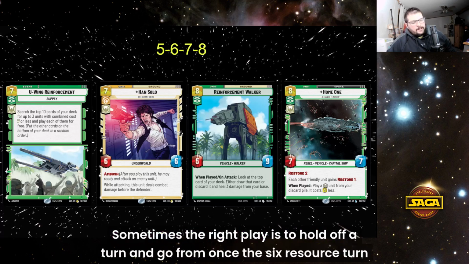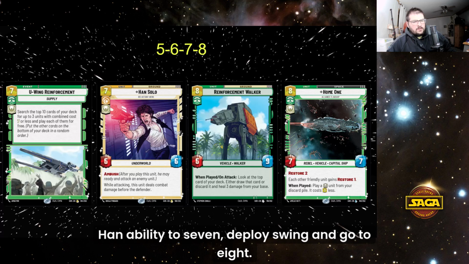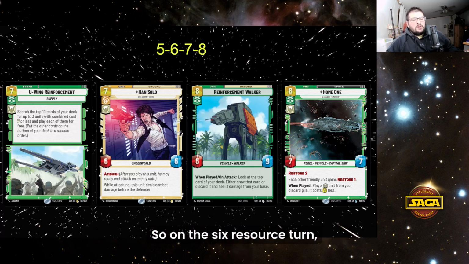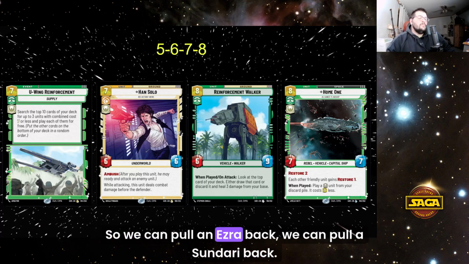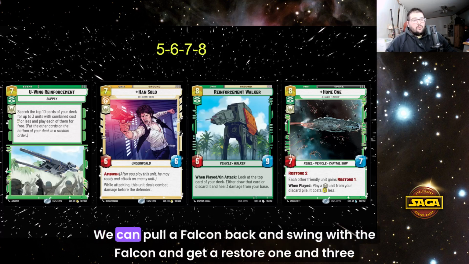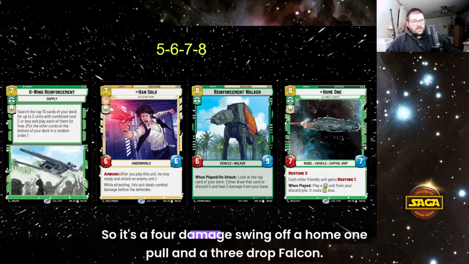Sometimes the right play is to hold off a turn and go from, once the 6 resource turn, Han ability to 7, deploy, swing, and go to 8. So on the 6 resource turn, when they're playing a wrecker, right? They could play a wrecker. We're gonna play a Home 1 and pull a 3-drop back. So we can pull an Ezra back. We can pull a Sundari back. We can pull a Falcon back and swing with the Falcon and get a restore 1 and 3 damage. So it's a 4 damage swing off a Home 1 pulling a 3-drop Falcon.